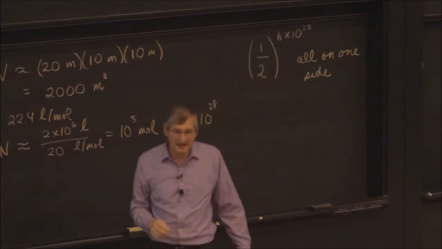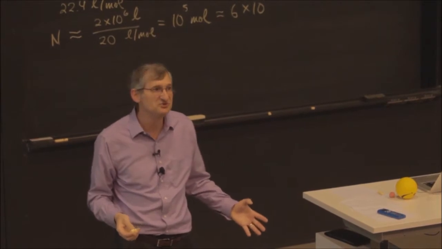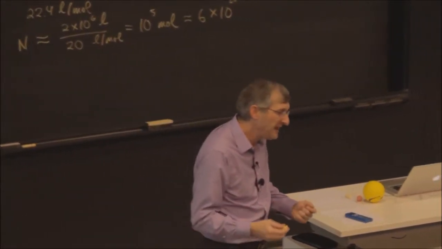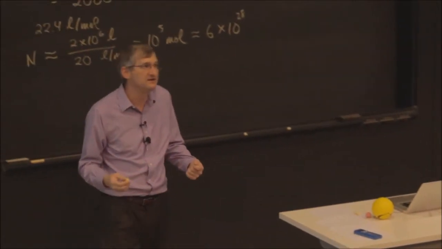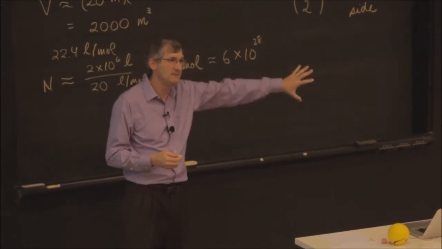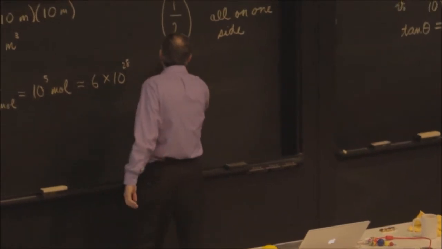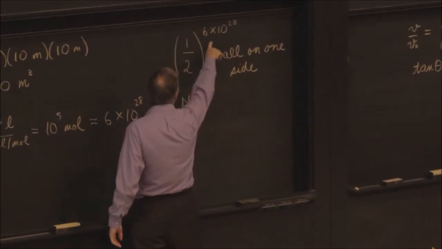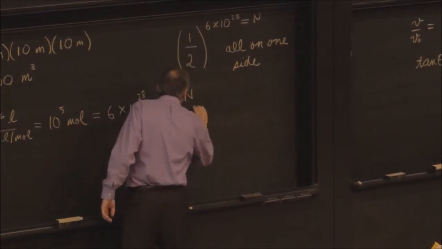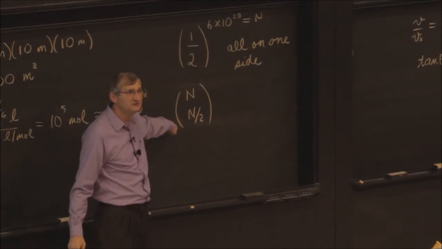What would it be if I put half on one side? Well, now I have to choose which half. So for each molecule, I got to pick out of all n molecules, I got to pick half of them to go this side. But once I've done that, the other half have to be on the other side. So that would be n, if n is this god-awful number here, choose half. Is this familiar notation to people?